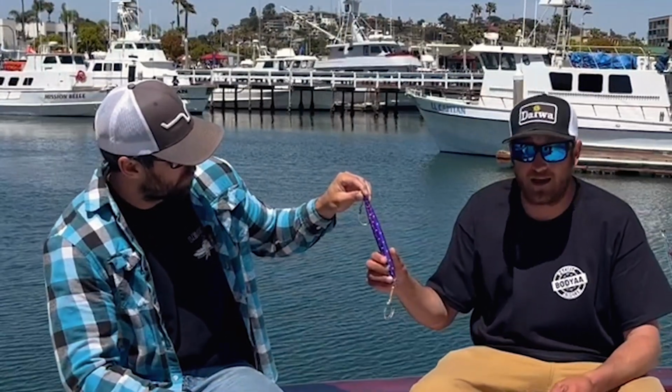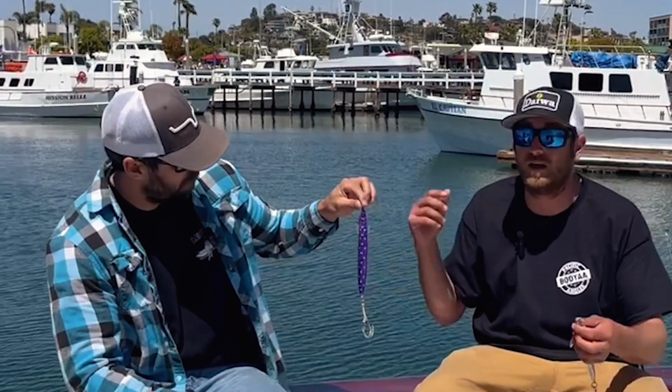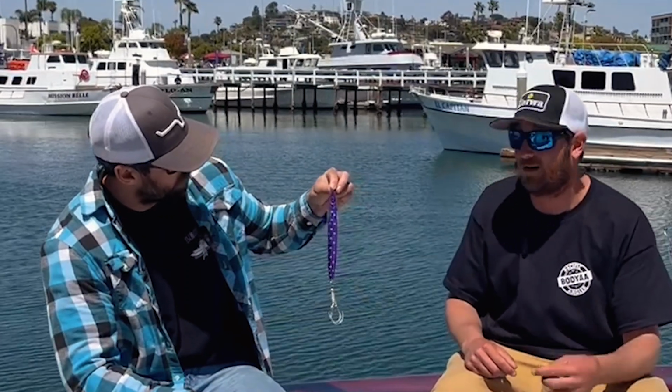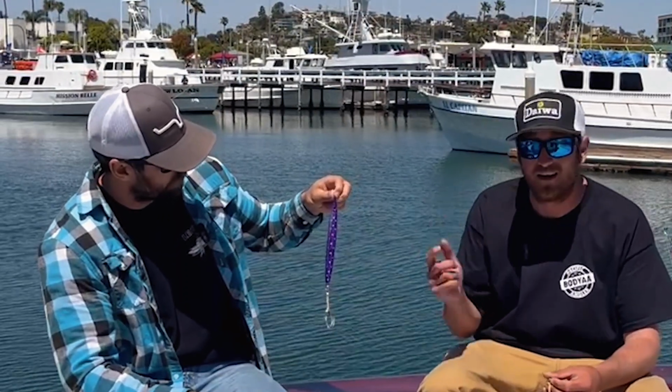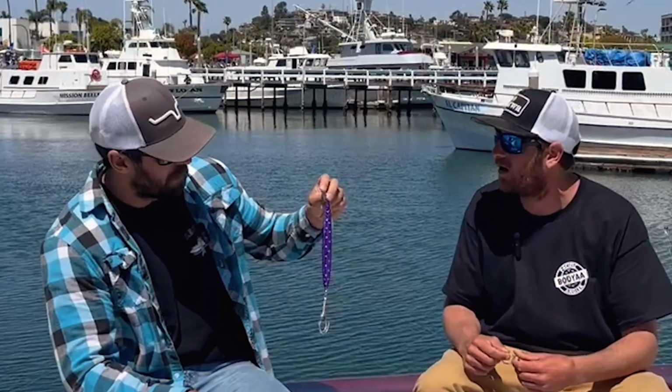This is hands down my night in, night out, your favorite lure, right? Almost exclusively at this point. Between changing colors and sizes, I'll fish that thing day, night, anywhere. I've seen you have a lot of success with these. Yeah, I think you can fish up to 300 gram in the day.